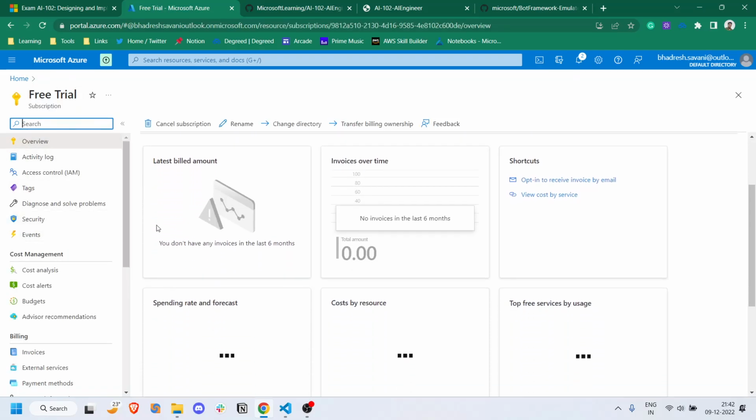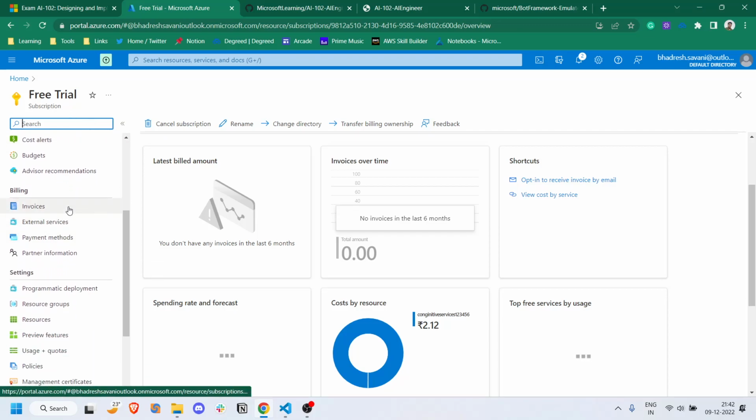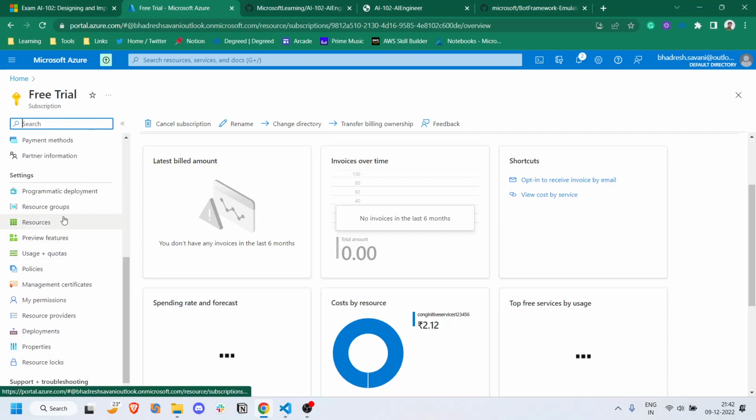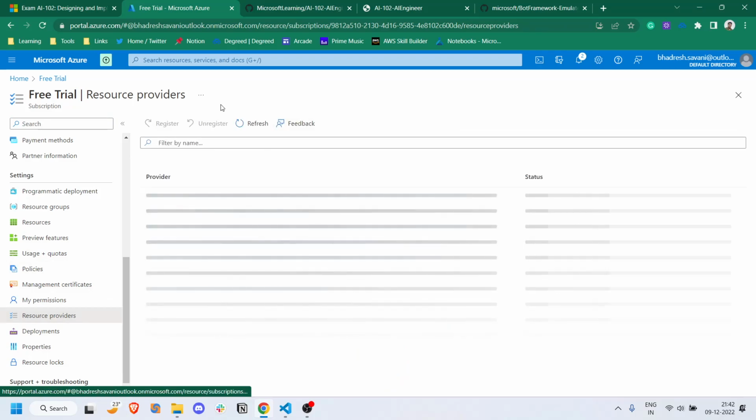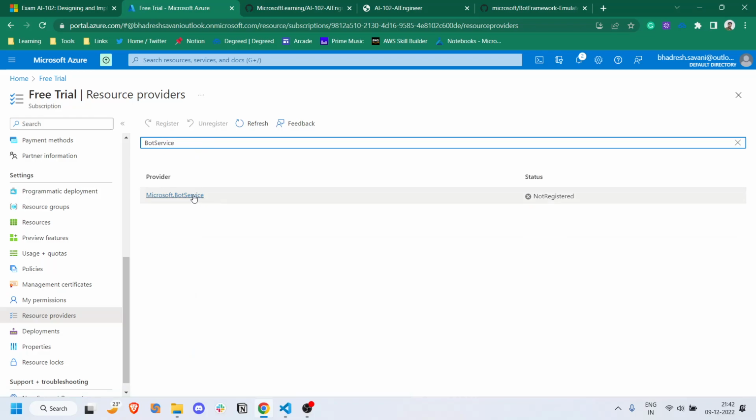In the resource section, they have given resource providers. If you click on that, it will give you all the available resources. Here you can see that Bot Service is not registered.